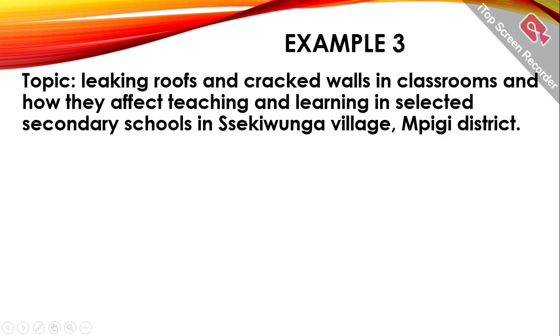Example number 3 is the leaking roofs and cracked walls in classrooms and how they affect teaching and learning in secondary schools in Sechiwunga village, in PG district. If there are not many schools in Sechiwunga village, please maybe make it parish level, bring it to parish level to see that you have a great sample space. So please keep your research scope not wide.